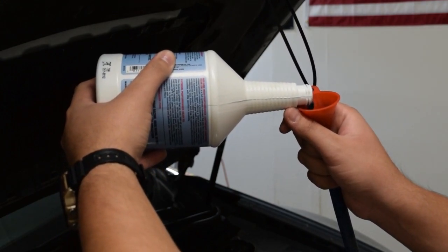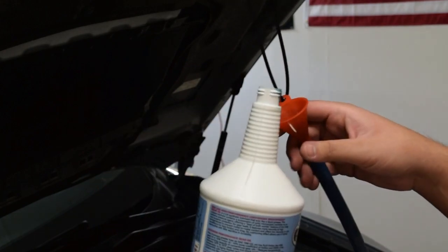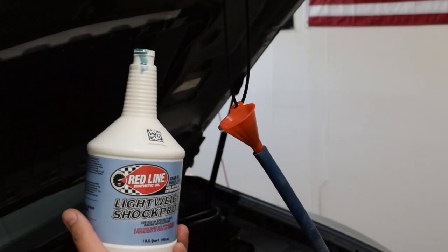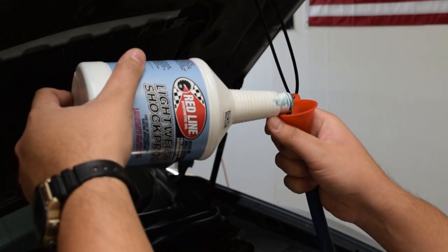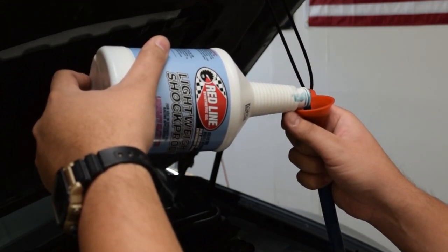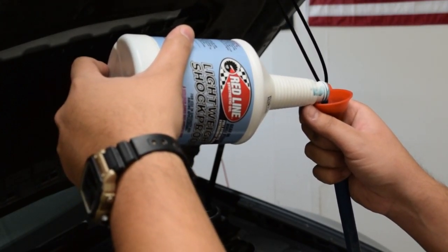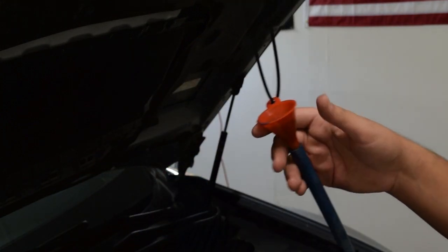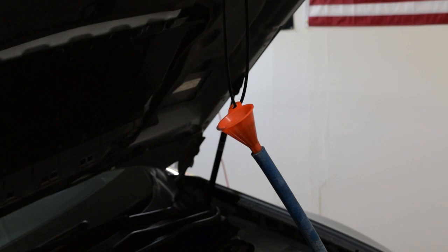And also for reference, I'm running the 50-50 mix. So what I'm going to do is put the Shockproof in first, and then you just top it off with the 75W-90 Motul gear oil. So get this stuff in there first. We're going to be running a 50-50 mix, and I'm excited to see if that makes a difference. I think it should. I'll keep you guys posted, but basically just fill her up, put in the fill plug once that's done, and that'll do it.